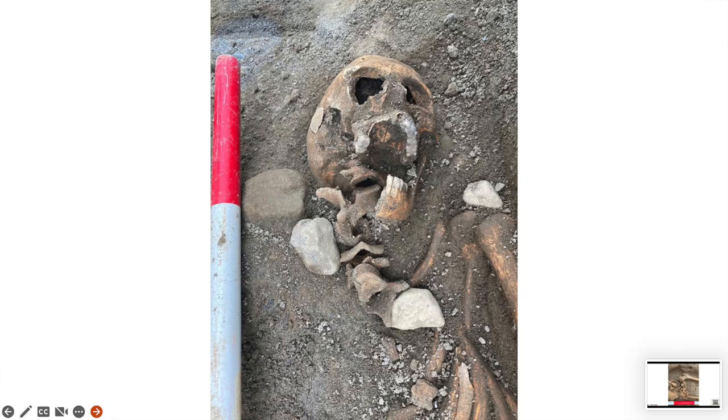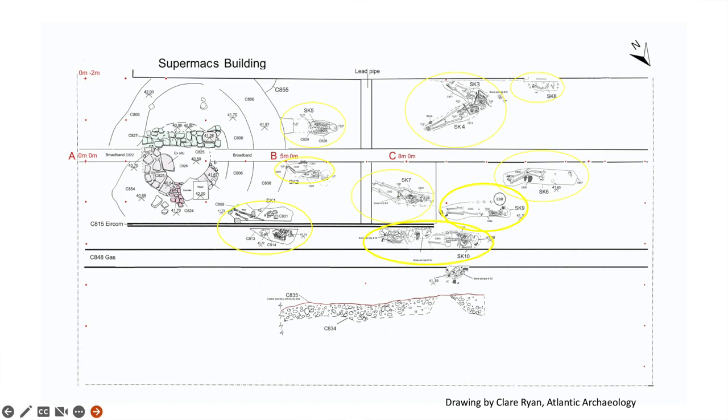It just made me think that with that amount of bodies buried there, it was probably a lot bigger than what we thought. There were more people living around there. And if that's one burial site, how many more are around the area? It seemed to have moved the centre of the town a bit more, up along towards Society Street.